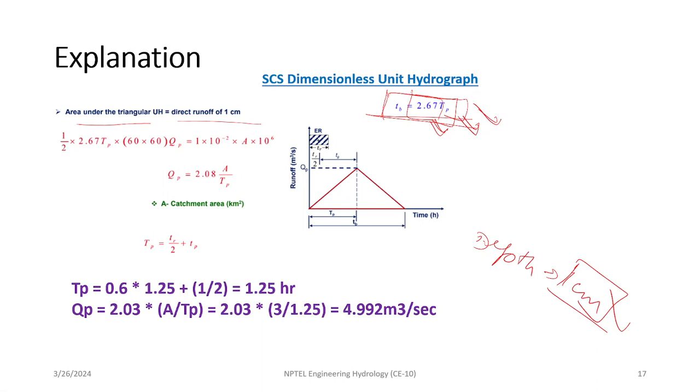So half into 2.67. So TP is 2.5. And from this graph also you can have some idea, right? If you assume this triangle as symmetric, then you will be having TP again here. So if you add up this, how much will you get? Approximately 2 TP, right? Am I right, Ashish? Yeah, correct.